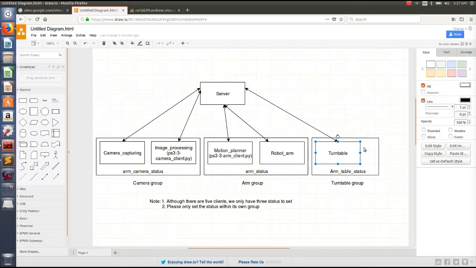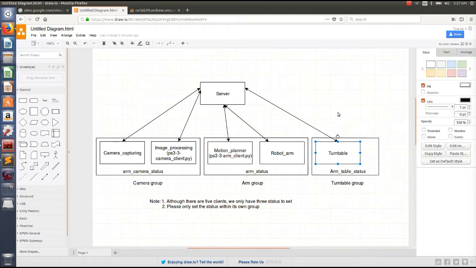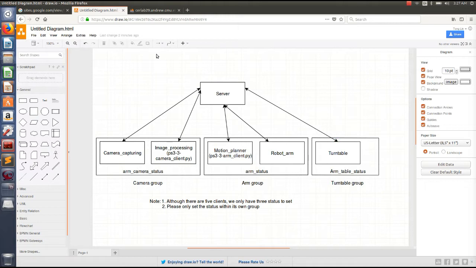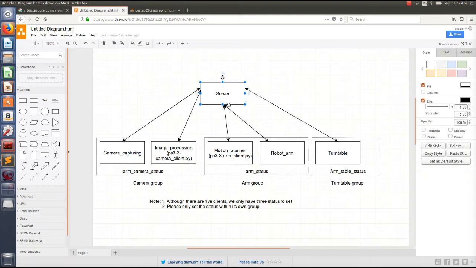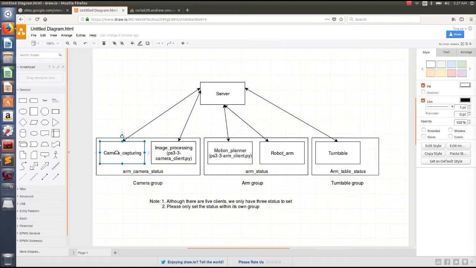I will talk about this in detail in the rest of the video, so you don't need to worry about this right now. For now, you only need to know that all these 5 clients send data to and download data from the server, and then they do their own job accordingly.